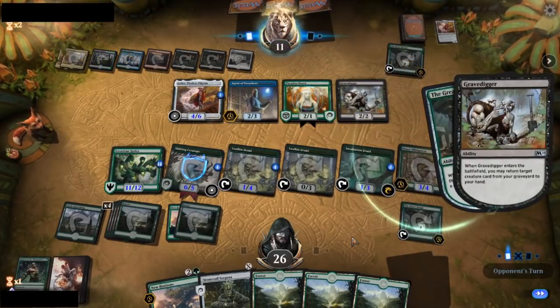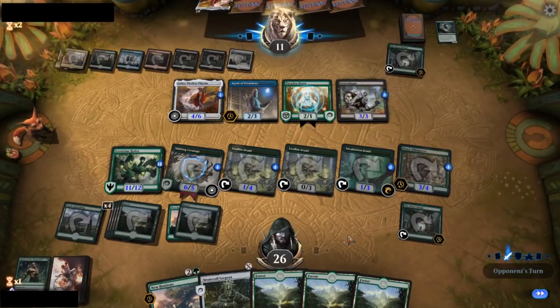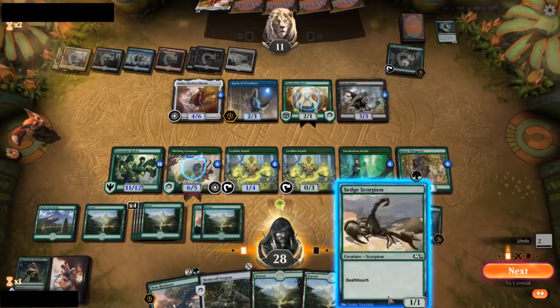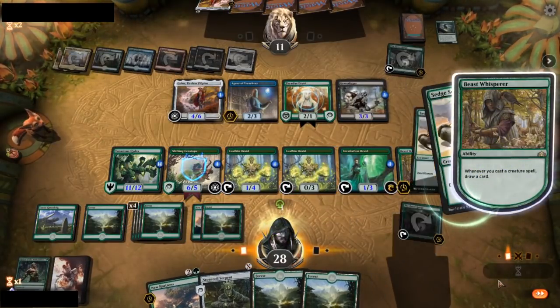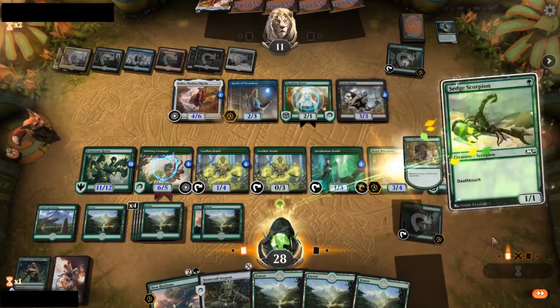Oh, there's a Gravedigger. That's a good card. At least this guy got creative with this. I've never seen this exact lineup before. I've seen very similar builds to it. So, you know, kudos to him. Oh, that's right. I just chained Sedges together. Oh, this is so bad.